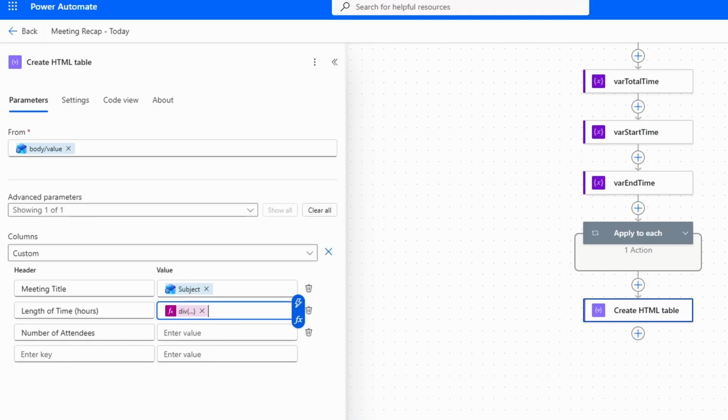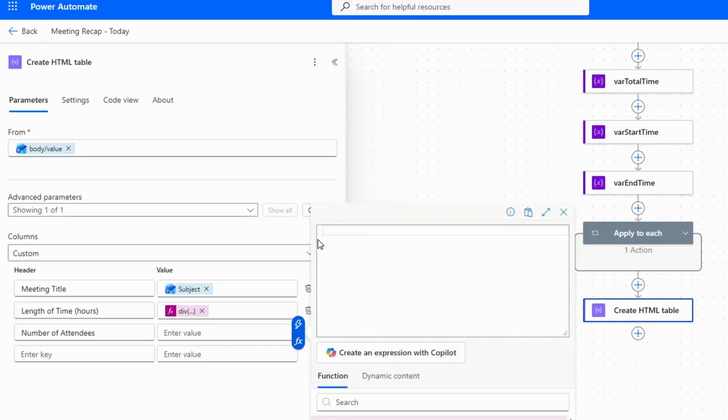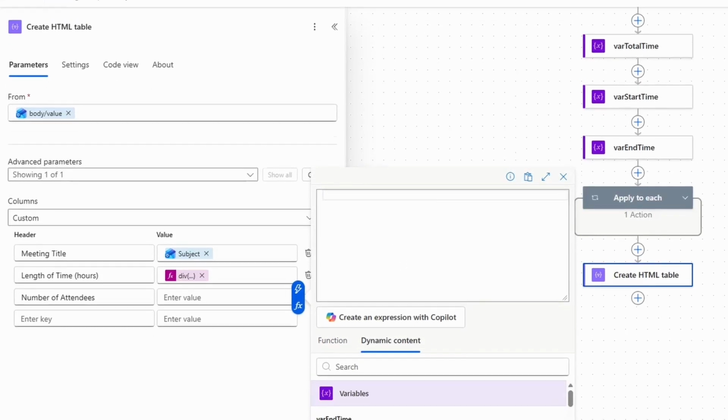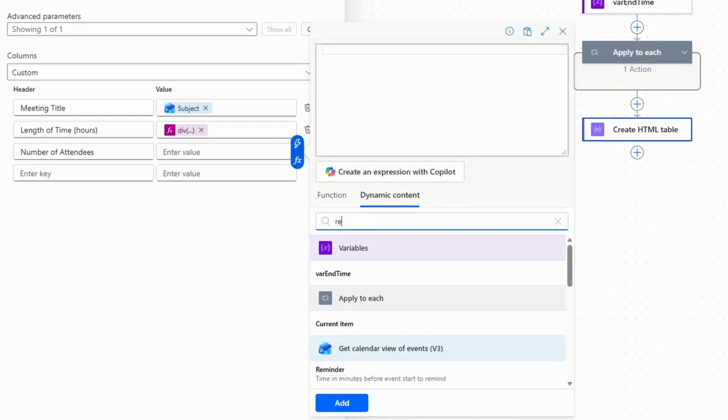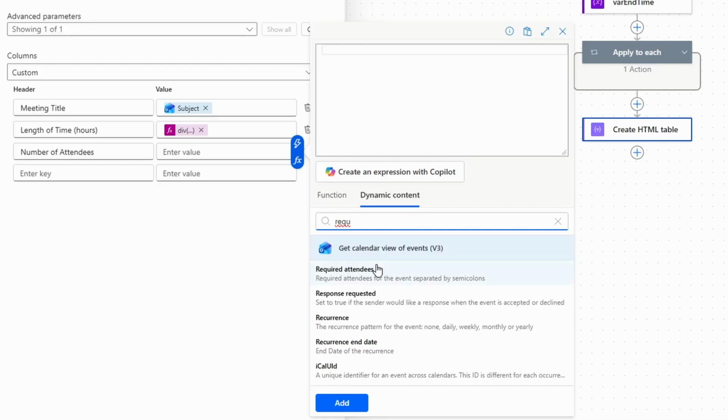Click on add number of attendees. Now, as I click on our expressions, I'm going to add in the column under dynamic content. I will just look up our required attendees. Now, this whole thing is separated out by a semicolon. So it'll be the first person's email, semicolon, the second person's email.